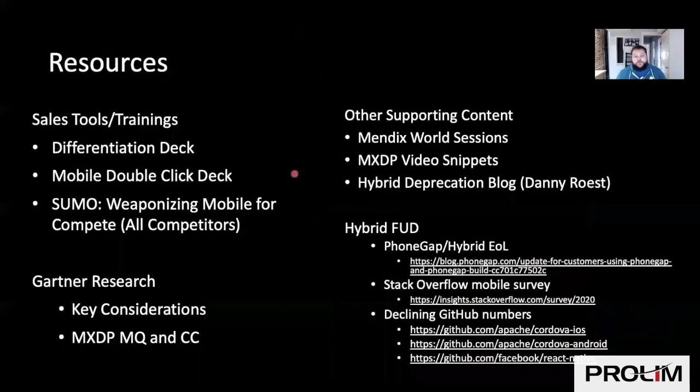So additional resources for you to look at and to skill up on this stuff. If you want the full deep dive on mobile, I highly recommend this Weaponizing Mobile Sumo from the fall. It's some of the best mobile compete stuff that we've ever made. And then in addition to that, there's a mobile double click deck, which has supporting slides to take your buyer through this journey that I just took you through, maybe with trap questions and discovery around their mobile technologies. And then there's Gartner research, other supporting content, as well as hybrid FUB. So with that, I will pass it off to Data Hub.